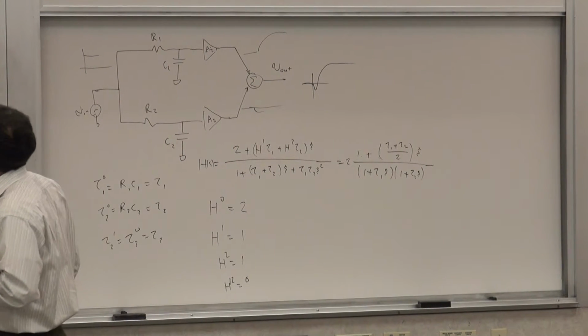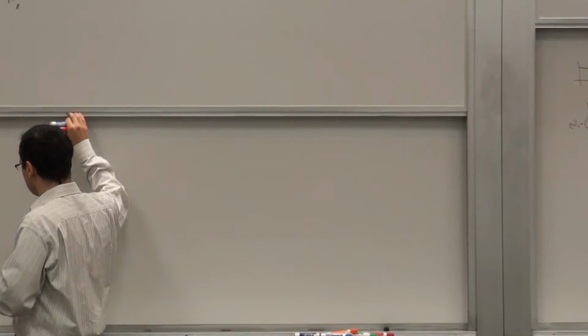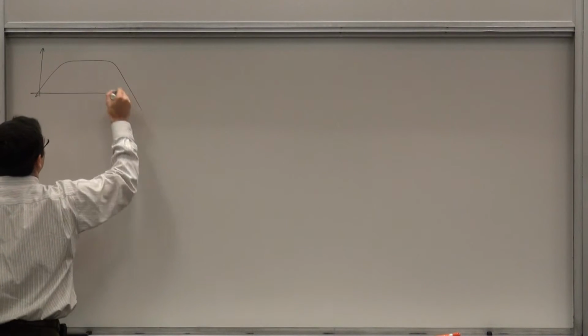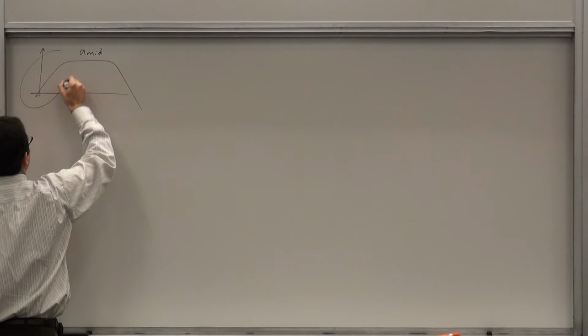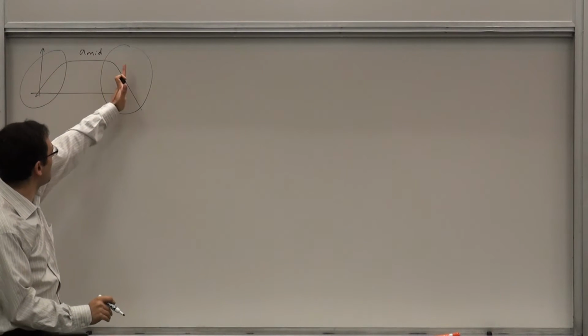Let's go and do it here. So you remember when on the first lecture we had on high frequency behavior, we said a transfer function in general could be factored into two parts: a high frequency part and a low frequency part, a part that was a low pass response and a high pass response. We wrote it with a mid-band gain. So in general, if you have a band pass system like this with a mid-band gain, we could separate these into two parts and write them separately. And we spent most of our time dealing with these.